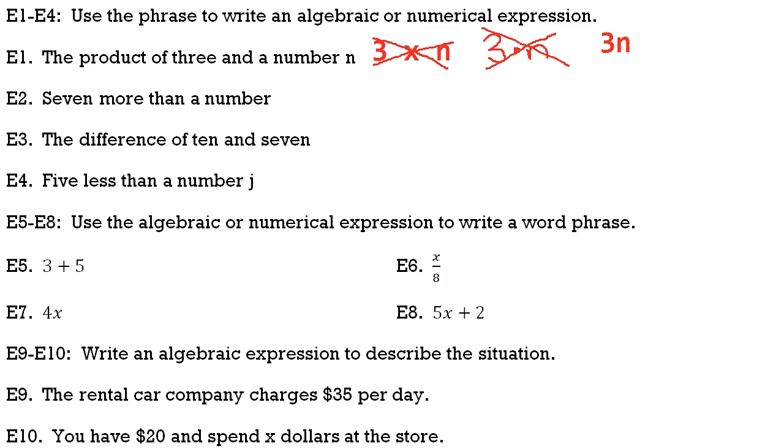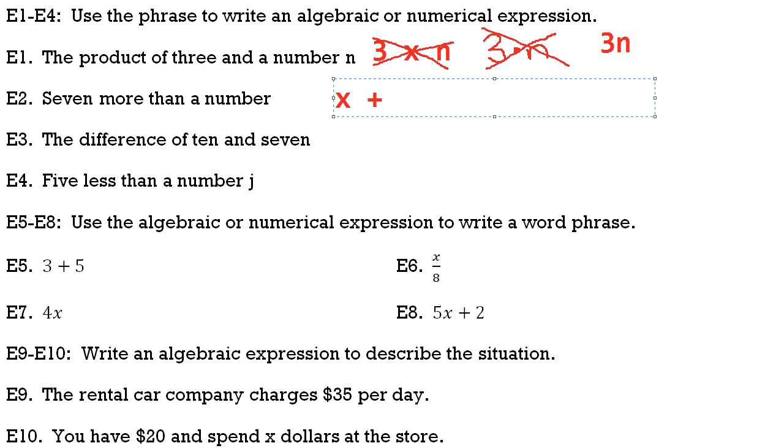So, in this case, it just said a number. It didn't say X, it didn't say N, it didn't say anything. We are going to use whatever we want, I guess. I'm going to choose X because it's the most common. But you can really use whichever one you want. It doesn't really matter.